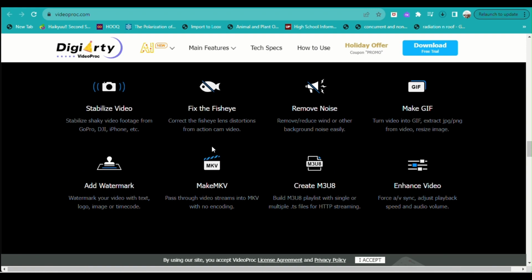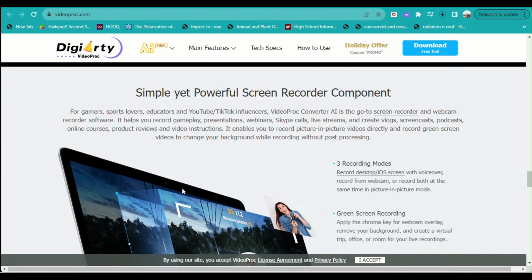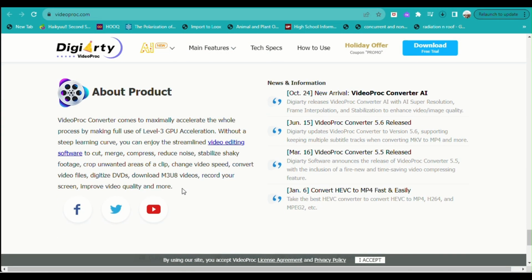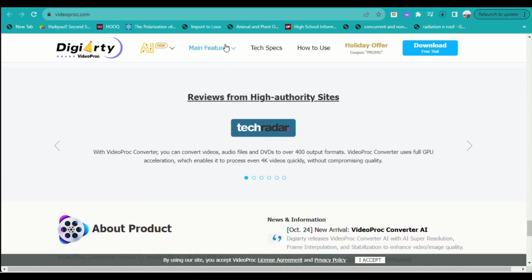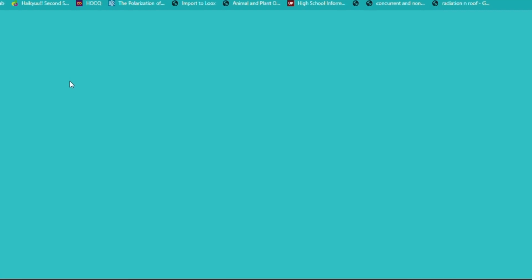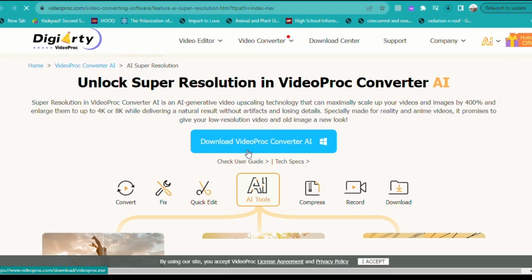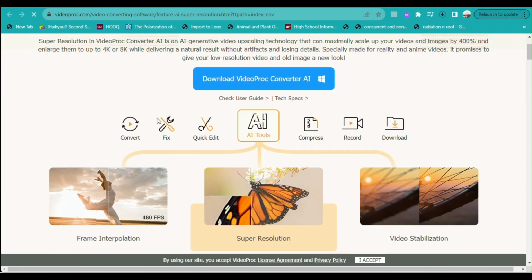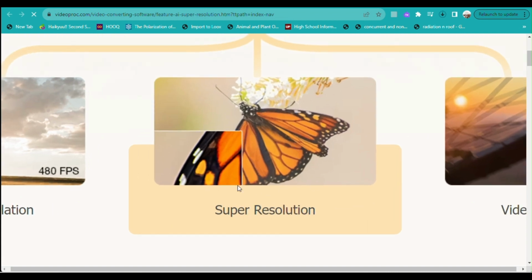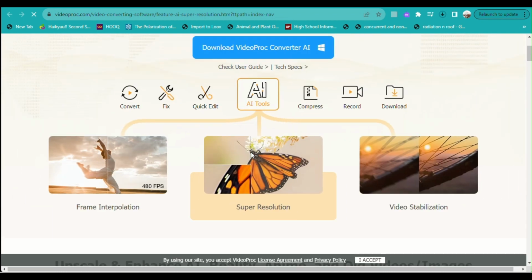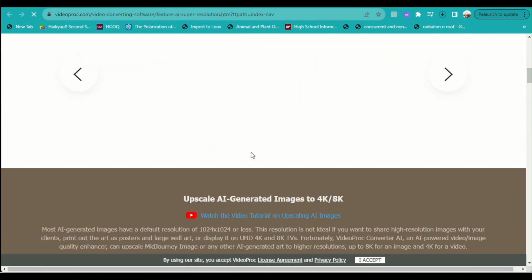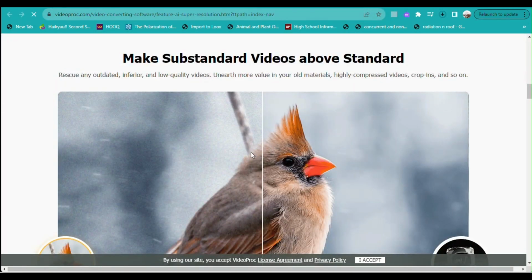You can see that they do not offer only editing, but they actually have a lot of options as well, wherein you can have the video process and other features that they offer. So here what we can do is go to the AI tab on the top part of the screen, and you'll be able to see that there is an option with super resolution. This is the tool that we will be using so that we'll be able to upscale low quality images using AI. With the help of AI in this platform, they actually will help you enhance the image quality in real time in a matter of seconds.